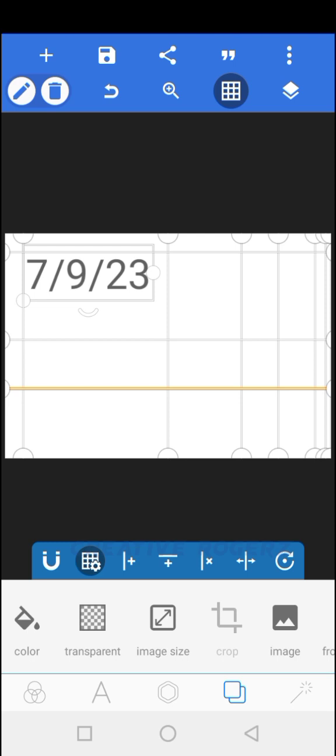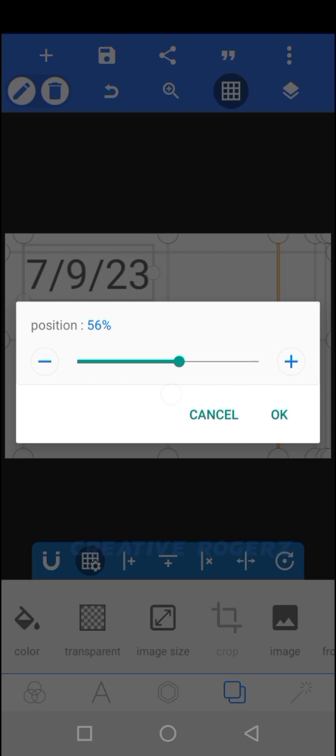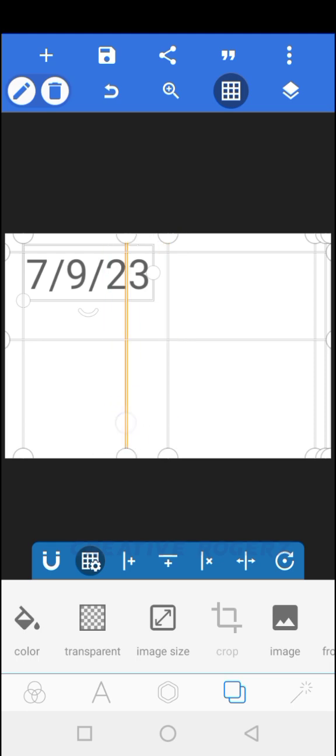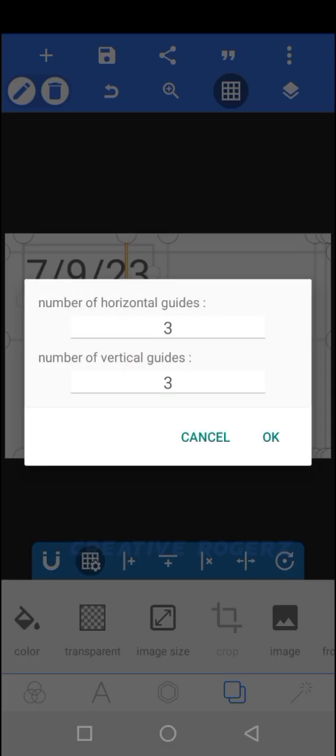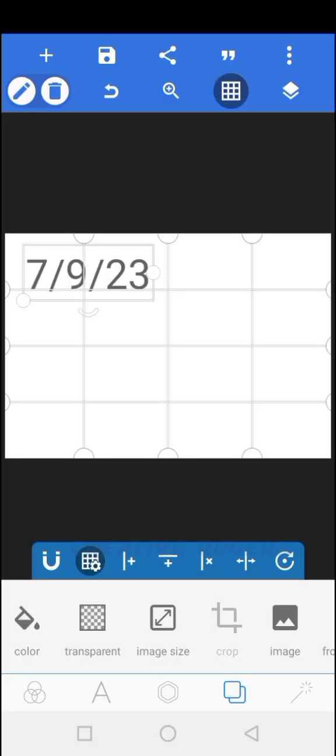It is used to delete any grid you just added. If you tap on this and click, it will delete the grid. This one is for adjusting the position of the grid, which you can move with your hand. And this one is bringing it back to its normal form, the way it was arranged before.